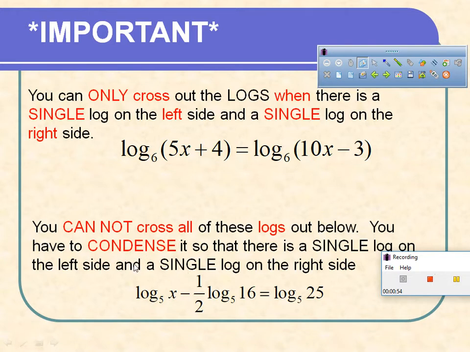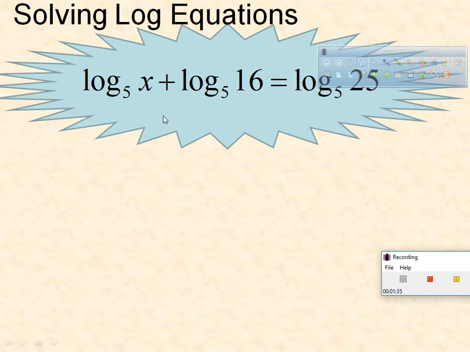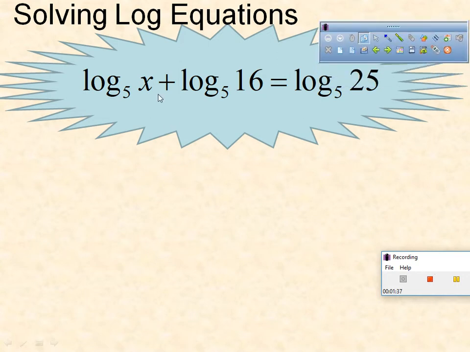What you have to do is what we learned yesterday. You have to condense. Now, if you didn't get yesterday's lesson, it's okay. There's a video for it, and it's called Properties of Logs. But that's why I had to teach you how to condense yesterday, because we're going to be using that today. All right, so don't worry about this example, but go ahead, and here's your first one.